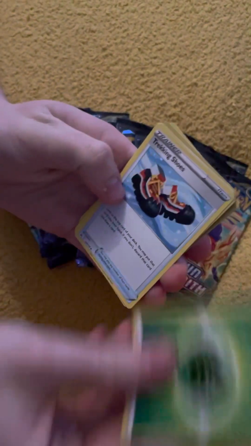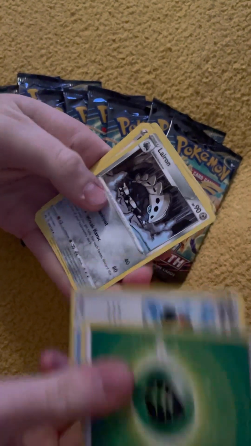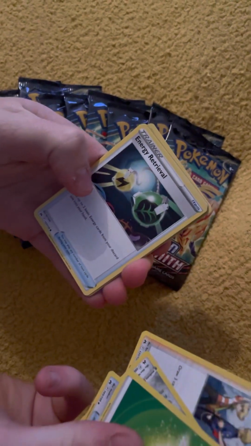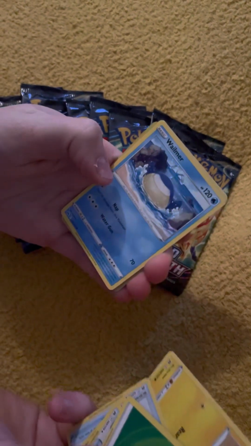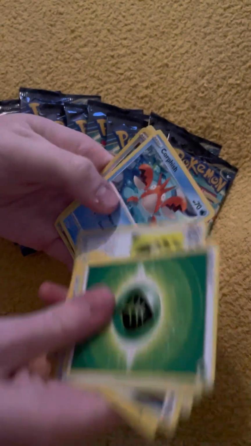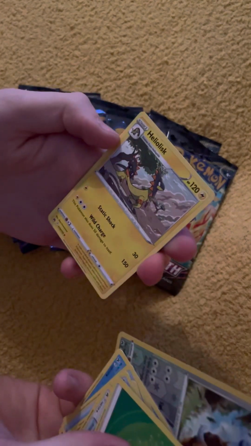So, energy, Trekking Shoes Trainer, Lileep, Friends in Sinnoh, Energy Retrieval, Shinx, Wailmer, Poké Ball Trainer, Carvanha, got Taurus, I shouldn't care there, and got Haunter. Second pack down there.